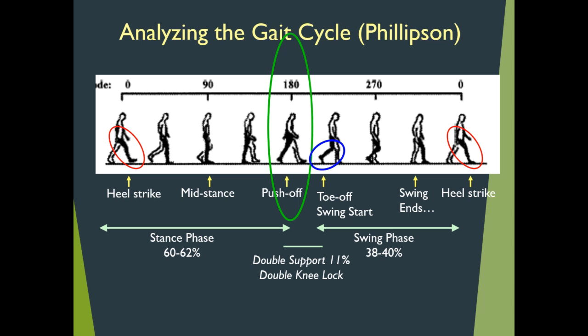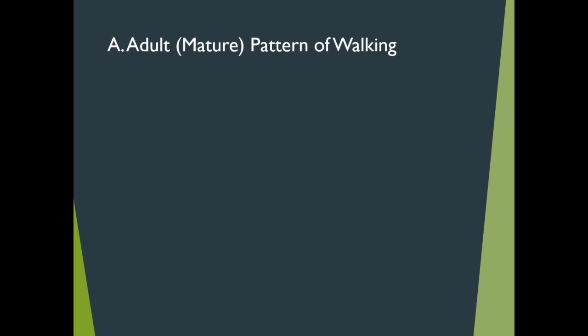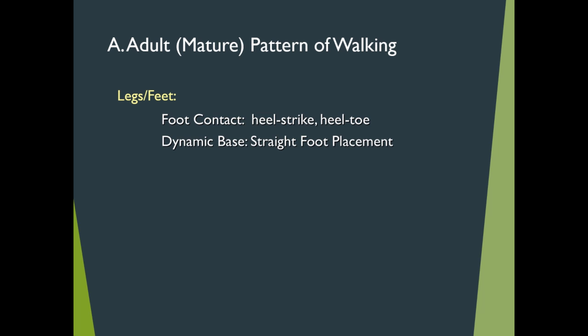Unless you want to proceed to a career in gait analysis, obviously there is more detail that you have to cover than what is afforded in this module. Let us begin by looking at the gold standard. Assuming that we are looking at a healthy gait, what does the adult pattern of walking typically express? Foot contact. We talked about heel strike. The progression of weight starts from the heel and it gets transferred towards the toes. In the meantime, there is the midfoot stand somewhere in there. With respect to the configuration of the feet, take note of the dynamic base.